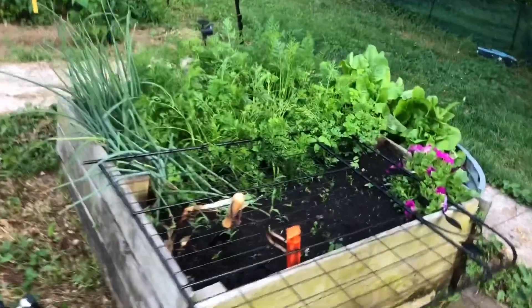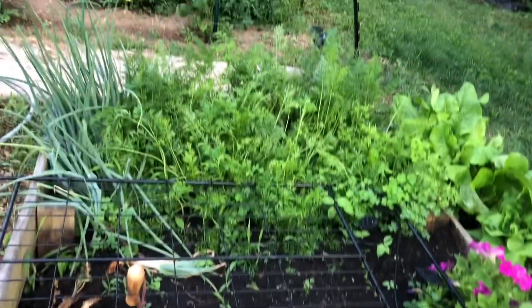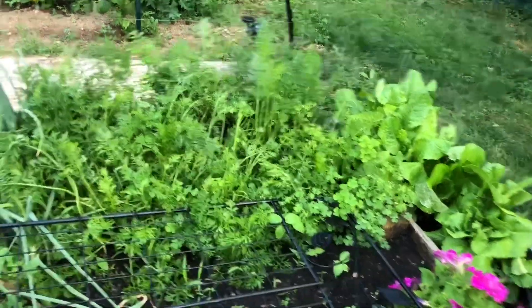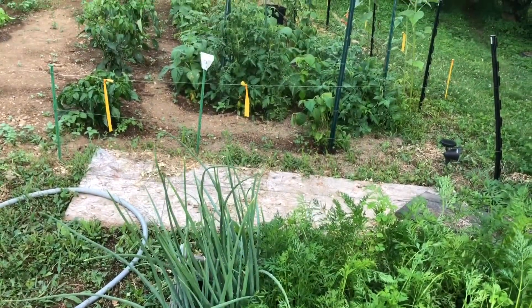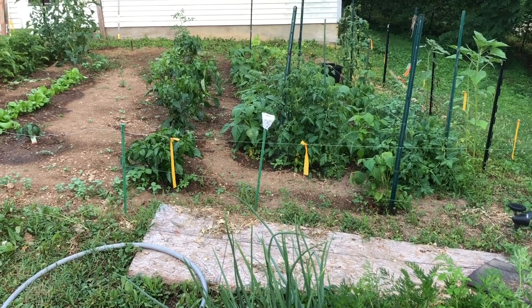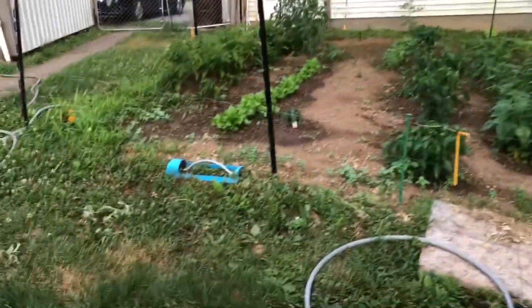Hi, just an update from the Southern Ohio solar homestead. Our little pepper raised bed is doing pretty good with carrots, onions, and a little bit of lettuce. We've also got this really hot pepper growing — it's like dime-sized and it only burns for about five minutes and then it goes away. It's some sort of Chilean pepper.